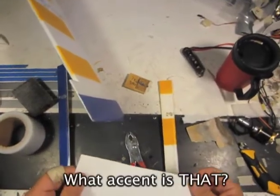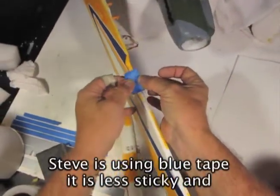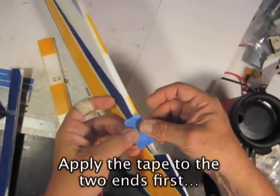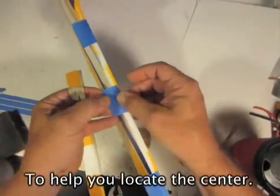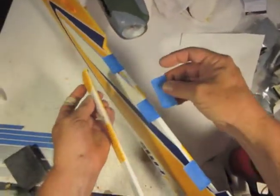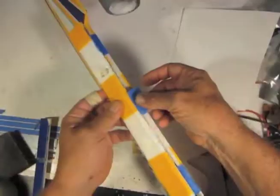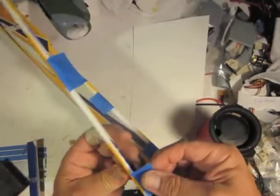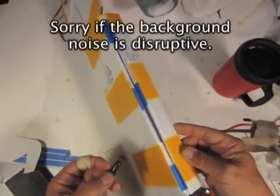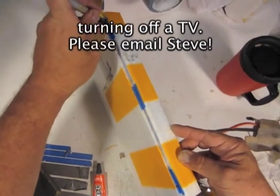Now my piece is ready and I just need to cut it into hinges. I locate the hinge positions and put a piece of tape on each side where I'm going to cut a slit — the tape keeps glue from getting all over the place. I put one in the middle; all three are set. Then I put three pieces of tape on the wing piece as well, staying away from the bottom edge but centered. I mark the center of each hinge: on the sides we mark the outside of each hinge, and in the middle we mark the center.